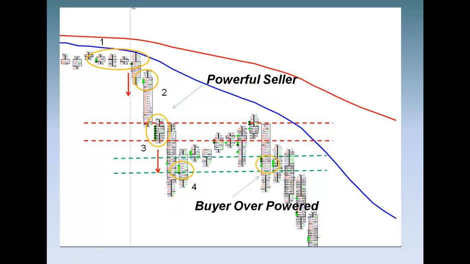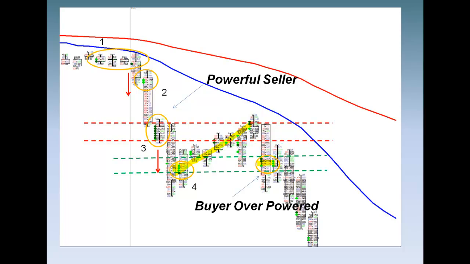Now, we also had a buyer here. Remember, this is the buyer that actually brought prices back up to this level for the retrace. But this buyer was really overpowered here. They came back in here again. So notice, you begin to see the struggle between the seller and the buyer, and you are also able to gauge which one of the two is overcoming the other.